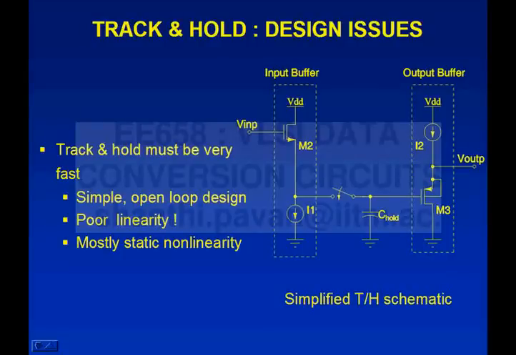The same thing here, you ideally want this to go up as large as possible. Unfortunately, the higher you go, the more you will crush this current source. So the bottom line is that the linearity of this track and hold is rather poor. And most of this nonlinearity is static, in the sense that if I put in 1 kilohertz, I'll get some distortion. Even if I put in 1 megahertz, I get the same distortion. In other words, most of the nonlinearity is memoryless. That's what static nonlinearity means.